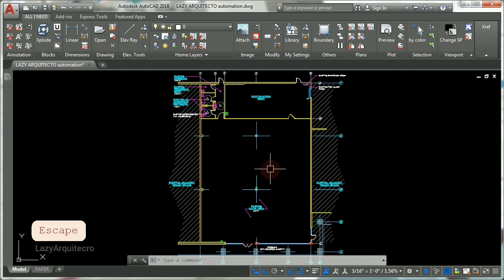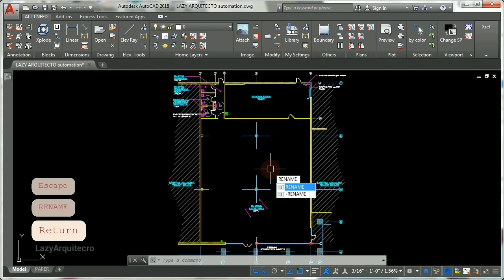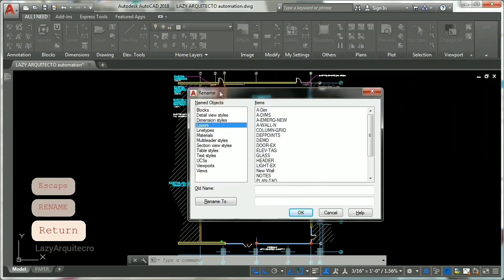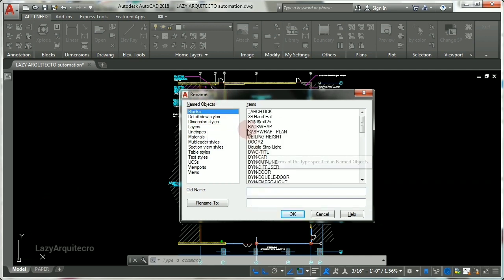So let's type rename and press enter. This will open the rename dialog box. So click blocks. So the name of our Xref was Xbase. So let's type Xbase.